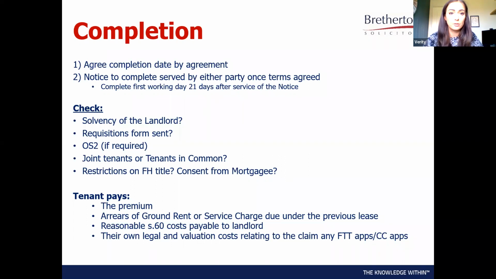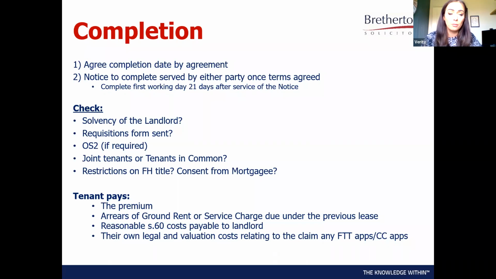Some solicitors still use requisition forms. You'll be aware of this if you've ever worked in conveyancing. Make sure that's completed fully, should they be sent. With an OS2, you can get a priority period over the property. If you've submitted a UN1, however, this should give you priority. You will be notified should any changes have been made to that freehold title. So it's not always necessary to get an OS2.